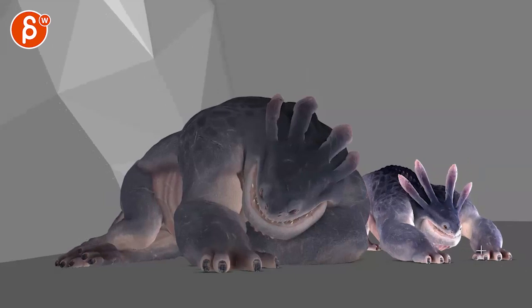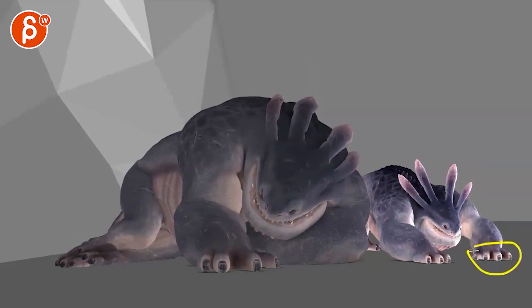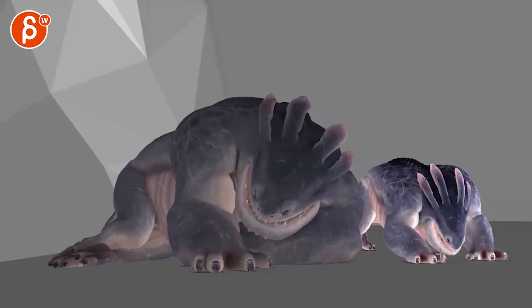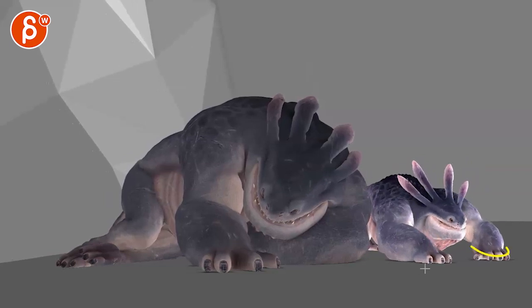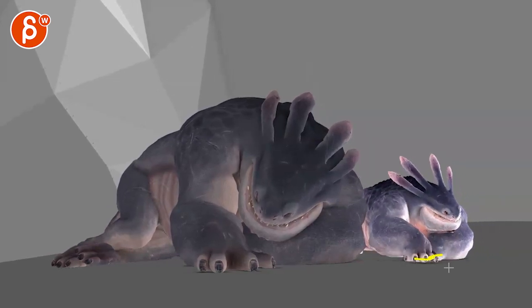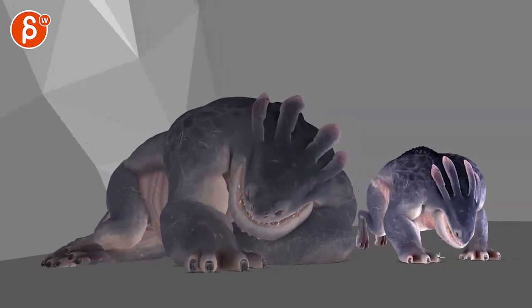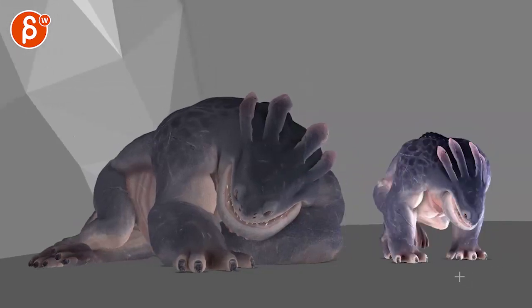What I would do with this one, spread maybe 70%, and then also maybe look at some grouping where maybe these two are closer together and these are further apart, and then keep your last 30% during this, because this is just an adjustment. There's no real pressure on it technically, so even the spreading here could be reduced. But now when the creature gets up here, and especially over this, there's pressure on this going down. And then you want some squash, and that's when you would spread the fingers.